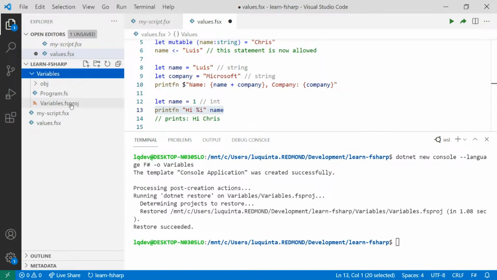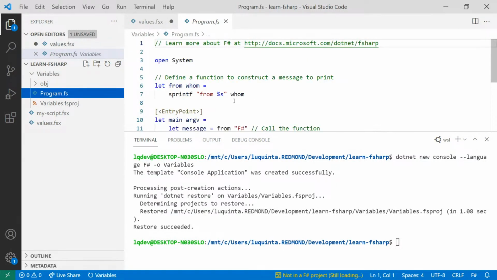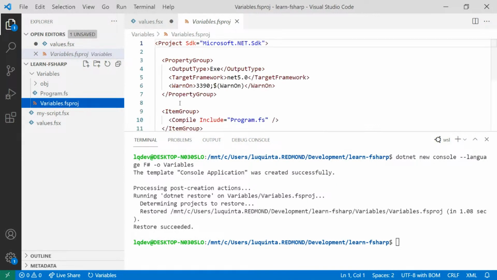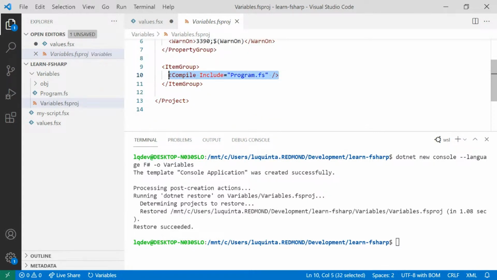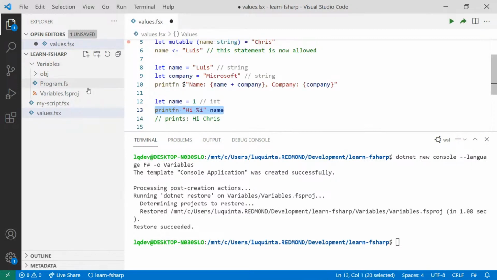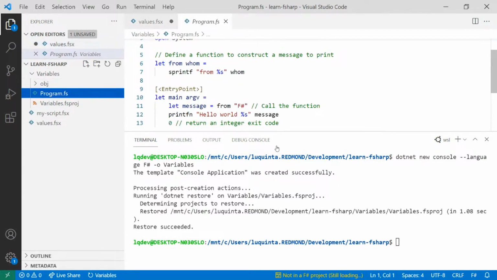And after a while, you should see that there are those files that I alluded to earlier. There's that program.fs, which is the entry point for my application, right? And then this fsproj file, which contains some information. It's basically telling it it used .NET 5. Here's the file that I'm going to be compiling, the program.fs file. And you can have additional build information as part of this, but in this case, let's not worry too much about it. Let's just go to the program.fs file here.